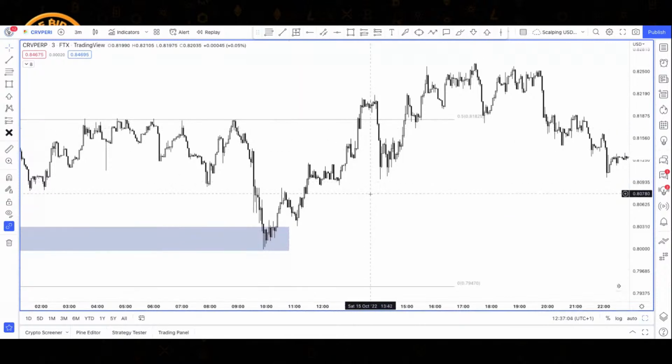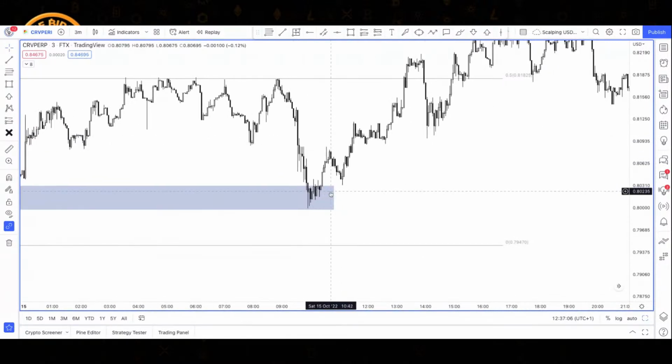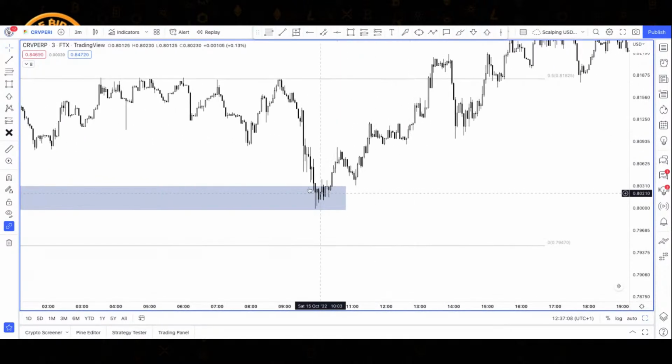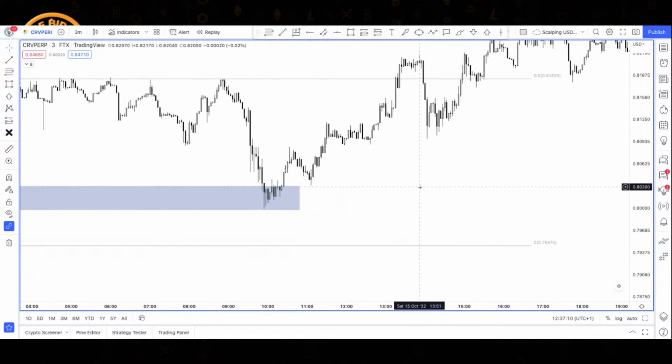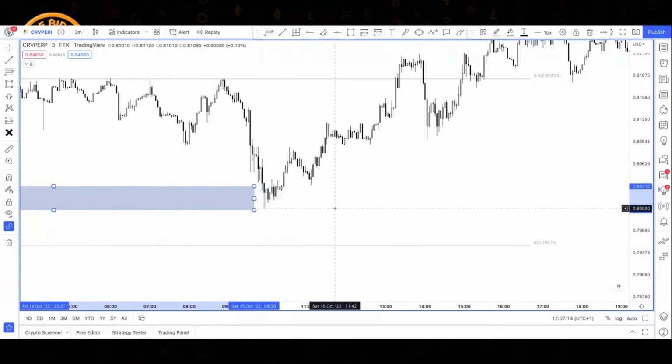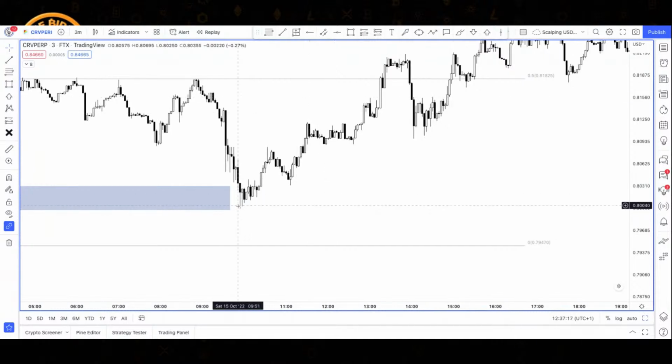So how would our entry look? Well, quite simply, as we come into this area here, yeah, we've either got limit orders sat here, or what else are we looking for? We need to keep the principles the same. Let's move this back a little bit. We've hit our key area of interest. What do we have here? We have a low, we have a high. What do we do here?